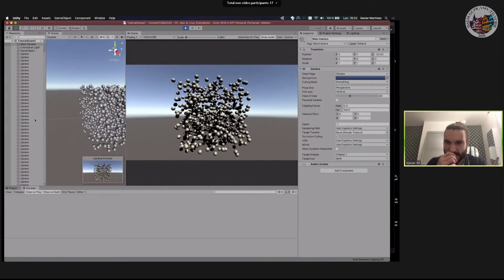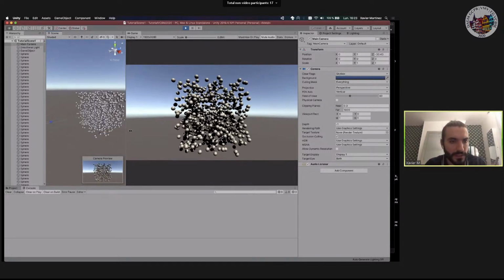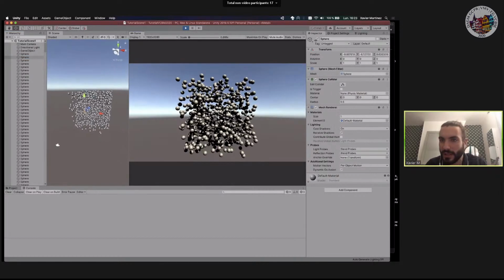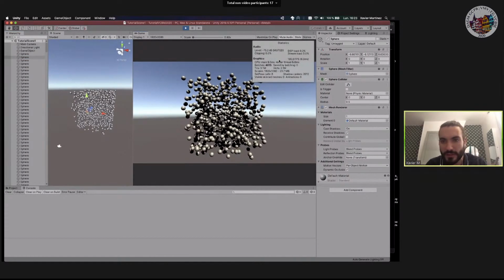And as Patrick mentioned in his talk, we have an issue here because for each game object that we created, we have a material. So for each game object we have a draw call. Let's see how many draw calls we have.